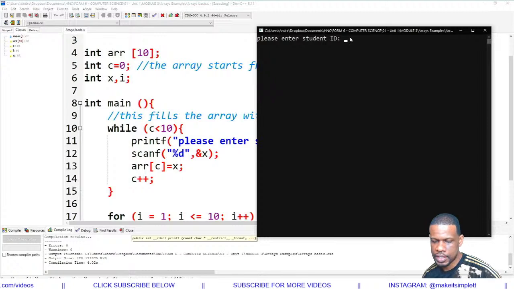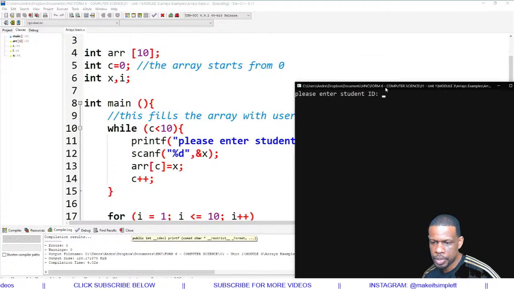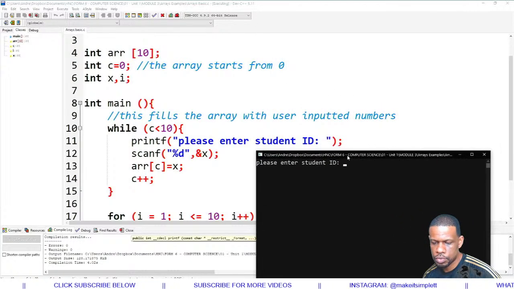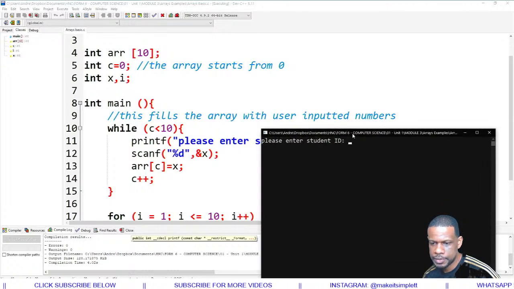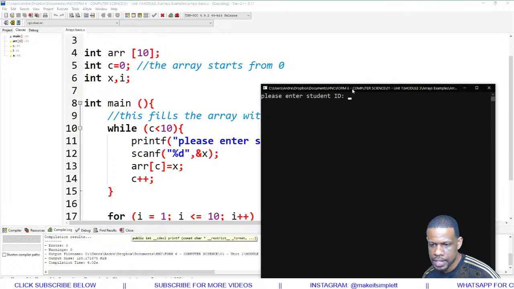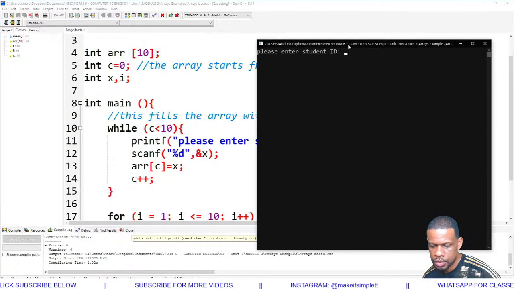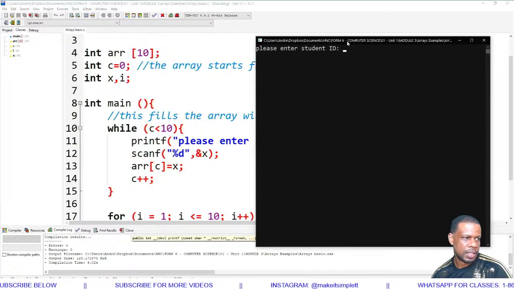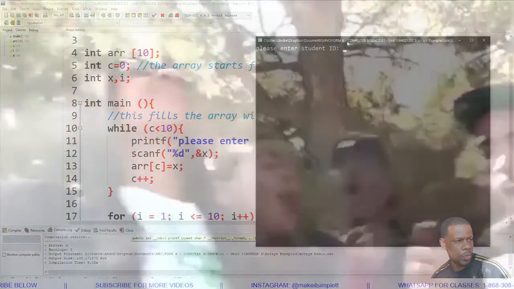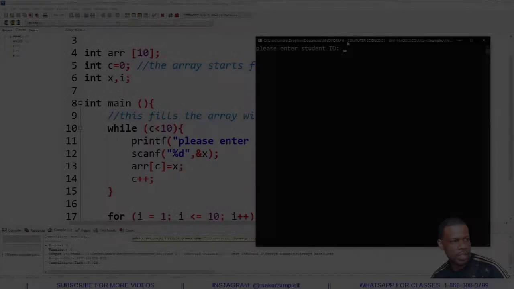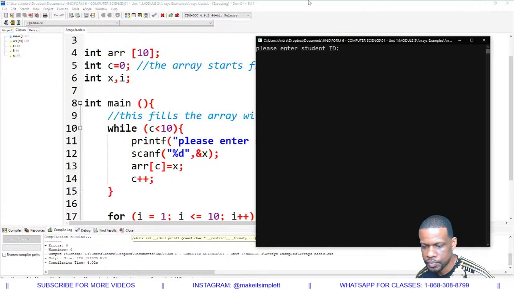So we have to enter the student ID. So basically, how many times is it going to run? It's going to run Marceline. Marceline. When you get a light bulb moment, I'll be like, oh, now it makes sense, right?